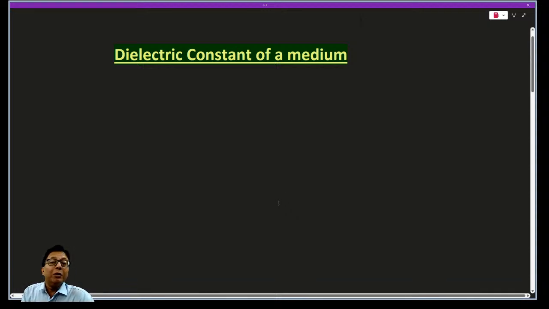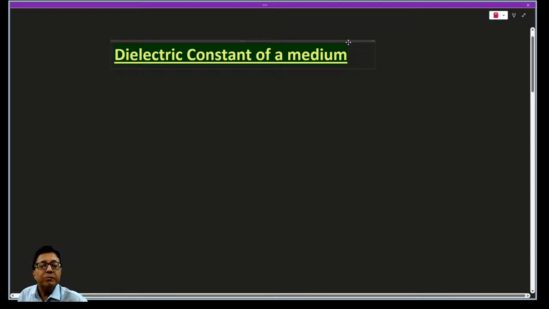Vector form of Coulomb's law. Importance of vector form was also an important topic in Coulomb's law, because it will help you to find the resultant force acting on a particle when many forces are there, charged particle obviously.